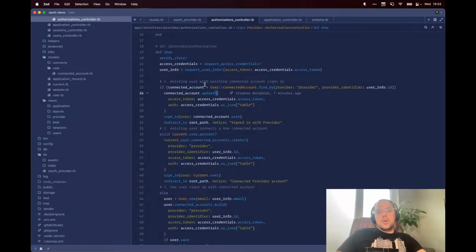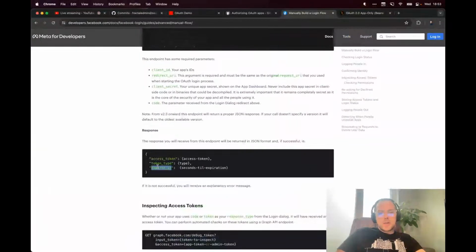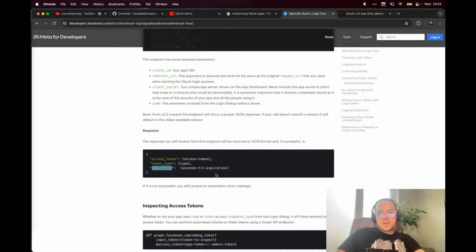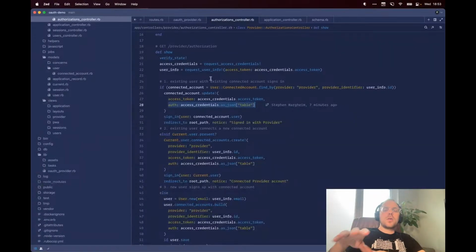So we could have our provider add an expiration and properly track that. You'll see here, this is an expires in seconds till expiration. We have an expires at date time. So how do we convert their data into the format that our data needs and expects?